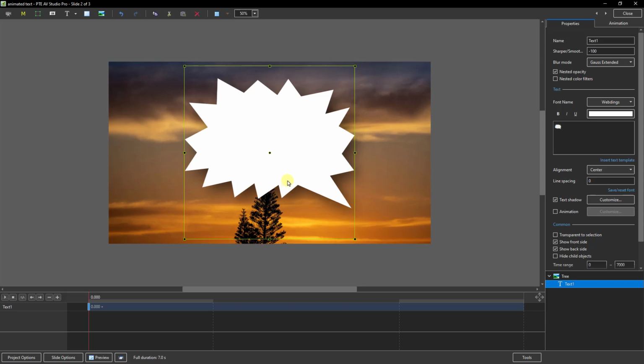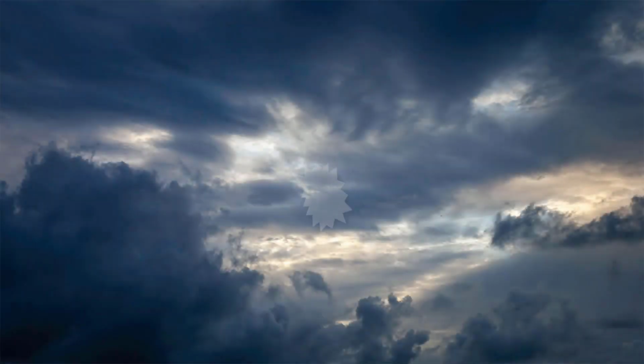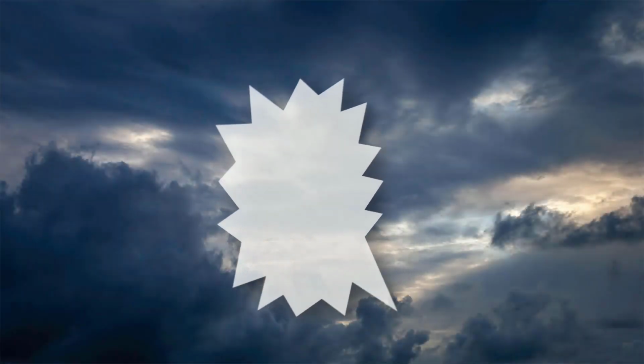There's not a great deal more I feel the need to say about these, but we can use those animated text options we've just looked at with the vector graphics as well. Now, in the fullness of time, I'm sure we'll come back and look at more detail at some of these options.